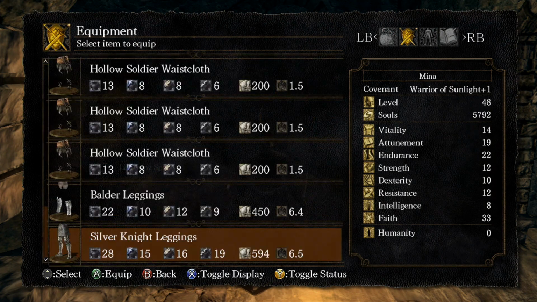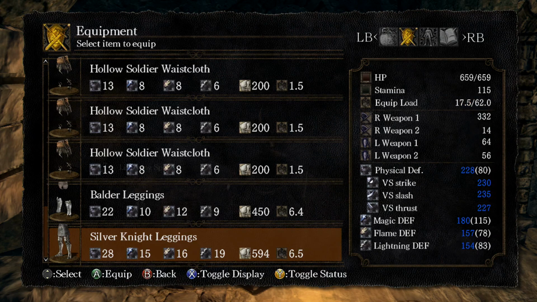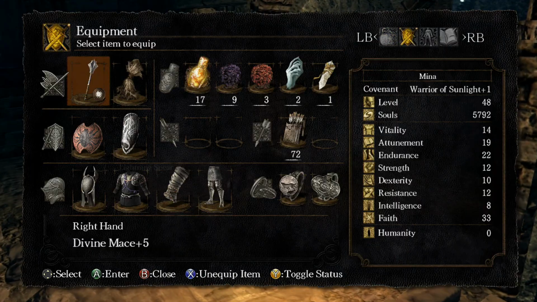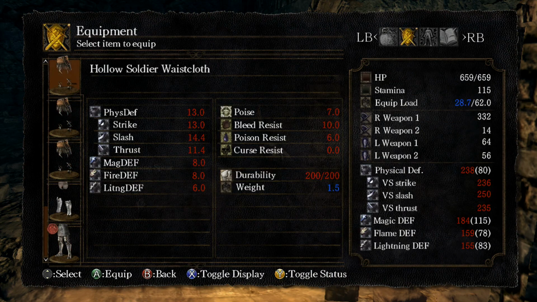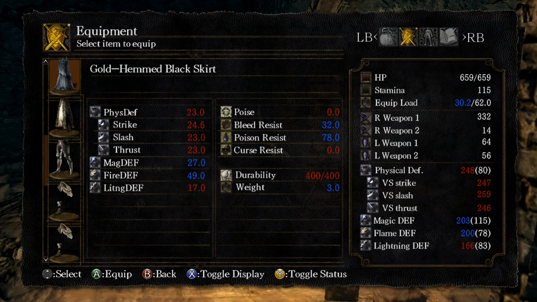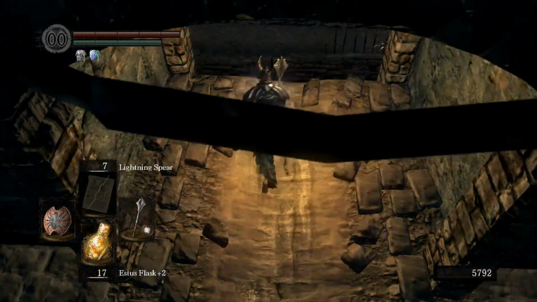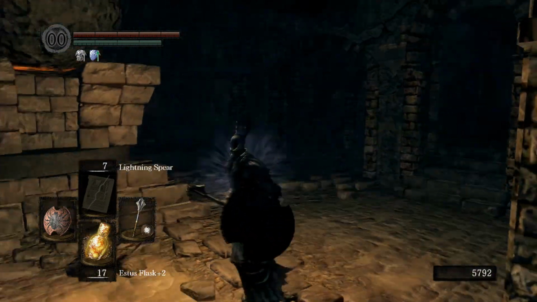Alright, and I'm getting sick of switching back and forth between my armor. Let's see, I think we can do better if we go the other way. If we go Silver Knight armor, and I want to keep my equipment load just below, right around 30. 30.2, that might be good. So we look goofy, but we're in the middle tier for... Oh boy, there's another one. Gosh, I don't like those guys. We're in the middle tier for movement speed, so I'm okay with that.